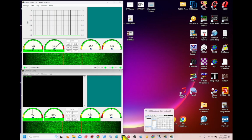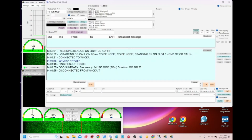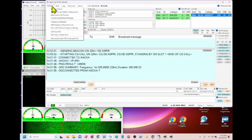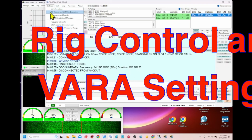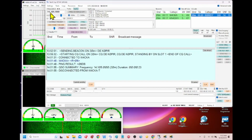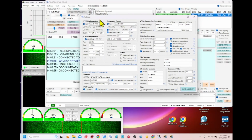Let me go back to it, and we'll go into the settings. And like I said, I don't think these settings have changed much from the previous installation that I did, but let's go through it again. My information we went over. Let's go to rig control and then the Vara configurations, and when I select it, it'll open up a window. Anyway, let's go into the settings and push to talk configuration.